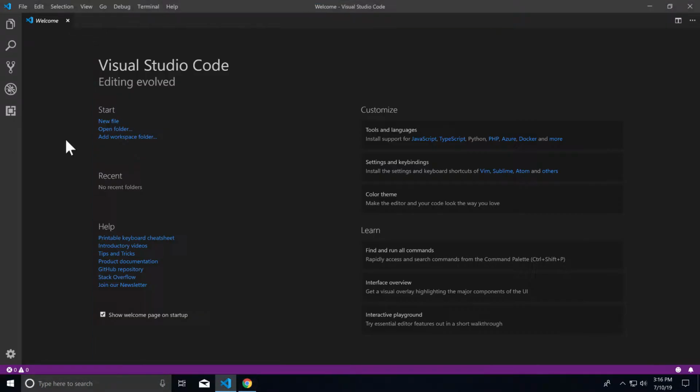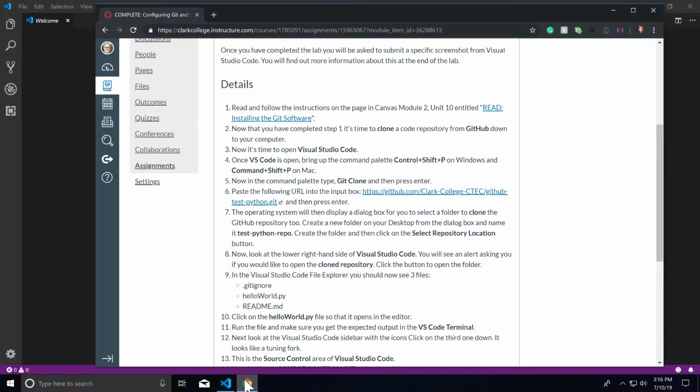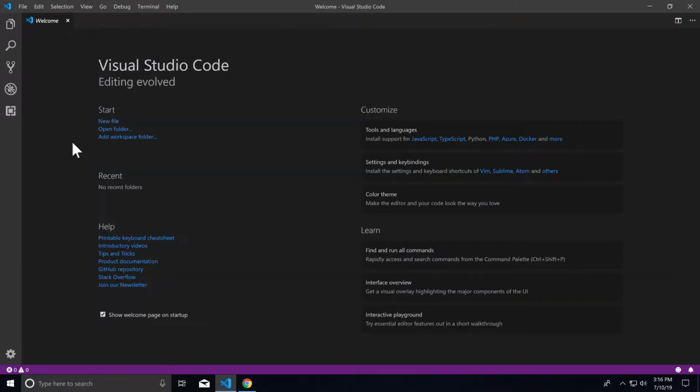So I have Visual Studio Code open right here. I'm on my PC. And then it says, once VS Code is open, bring up the command palette. Control-Shift-P if you're on Windows, and Command-Shift-P if you're on a Mac. So I'm on my PC.